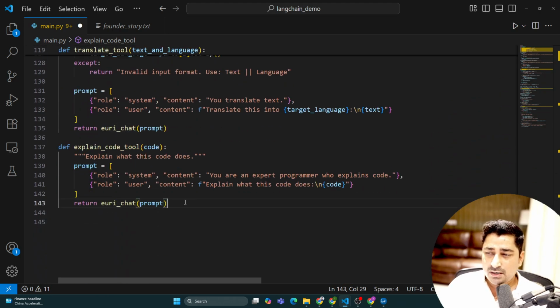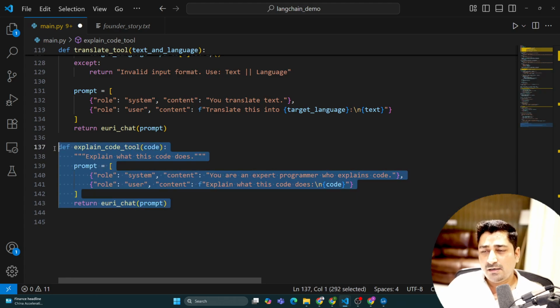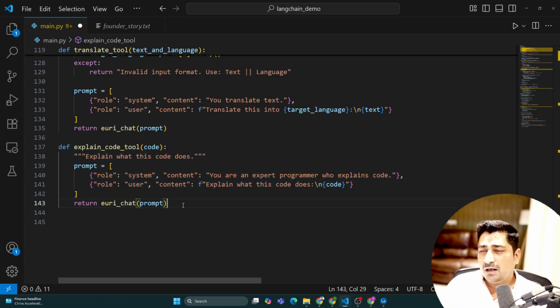So you can create not just one or two, but hundreds of such functions, and you can give access to all of these functions to your chain or to your agent, because an agent will be very intelligent when it has access to a lot of tools and functionalities, and automatically it is going to decide which one it is supposed to use at what point of time. So here a lot of functions I have created.